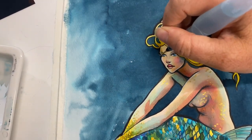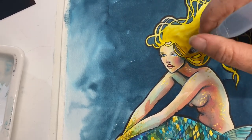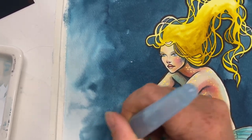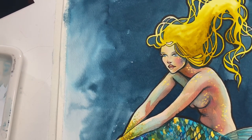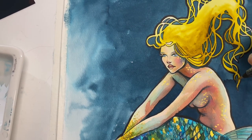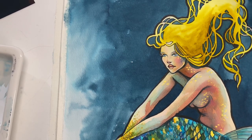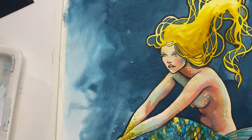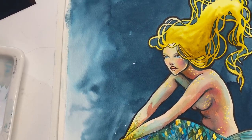If there are any little details that you need to fix in the hair, because I know getting the yellow and the blue right next to each other can be tricky, you can always fix some of those mistakes with the gold or the white highlight, and you can reestablish those lines and make them the right shape, and if the blue came into them, that is a good way to fix it. I'm putting a little bit of the gold through the hair and doing some swooshes and individual hair strands, where that bigger section is all one wet on wet wash. And when it shines in the sun, it looks so pretty.